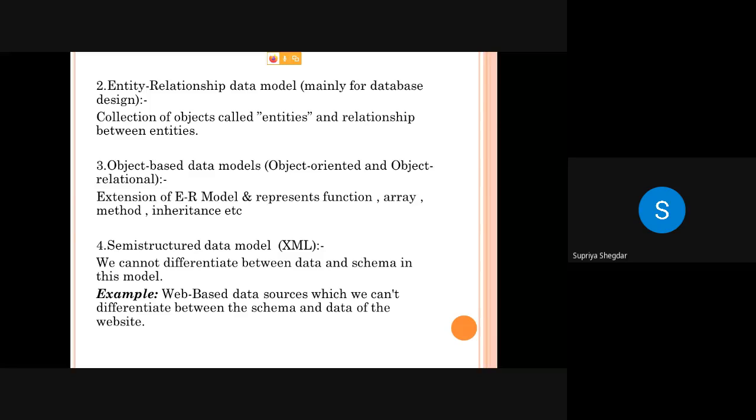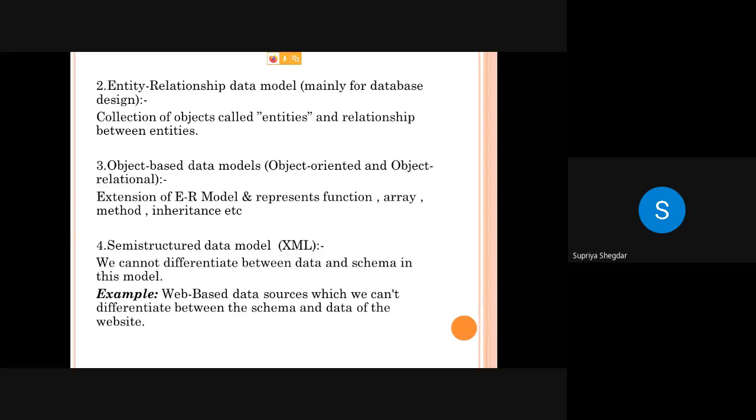Now the fourth data model is the semi-structured data model. In this kind of model, the structure is not fixed. As we have seen, in the relational model we use tables, and in the ER model we use different entities to represent the data.